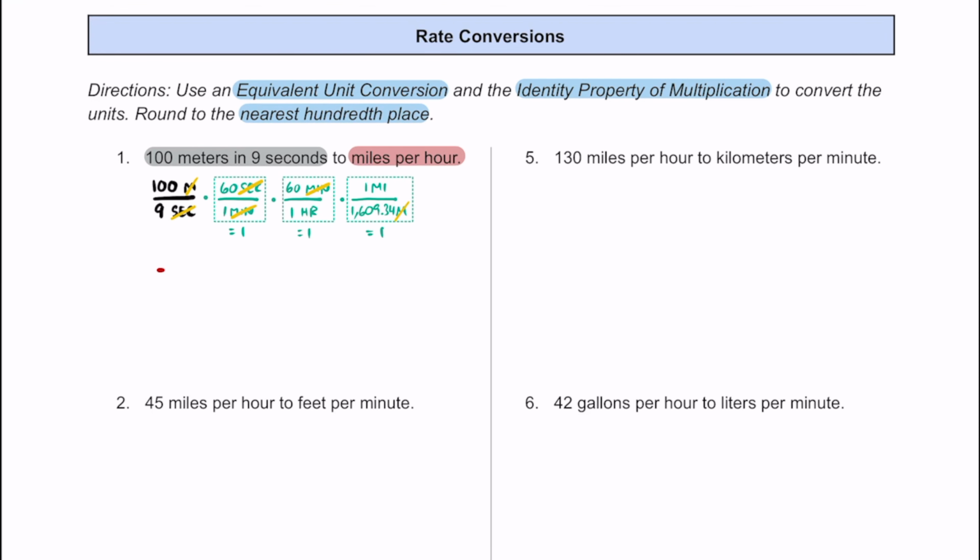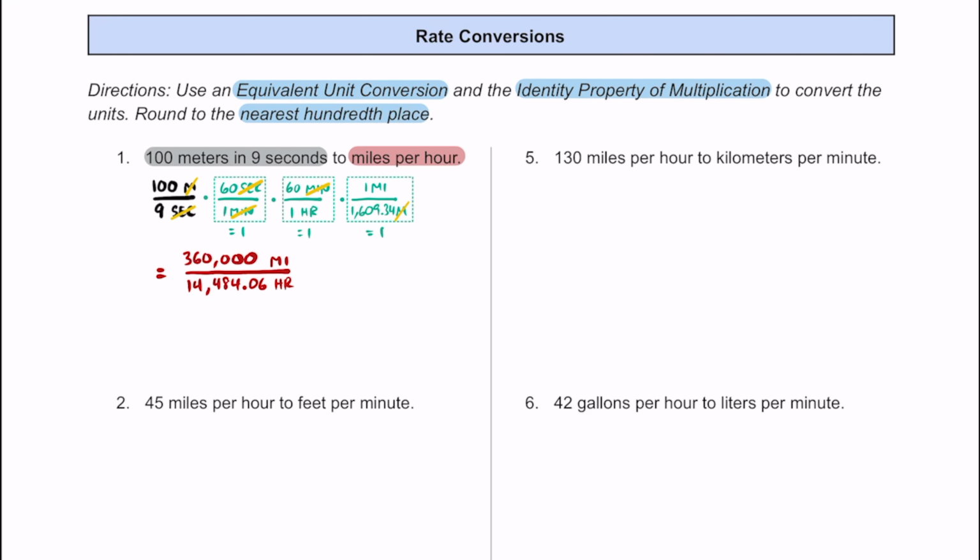Now, throwing this into a calculator, what we're going to do here is multiply this 100 by 60 by 60 by 1 for the numerator. Notice we just have some units of miles on top. So if we multiply that, go ahead and pause if you need to put that into a calculator. But you should get 360,000. Okay, that's going to be on top. And I think miles is going to be our units that we have left up there, which is what we were aiming for. And then in the denominator, if you multiply 9 times this 1 times 1 times 1,609.34, we will then get 14,484.06. Again, just plug that into a calculator. And that's going to be in hours here.